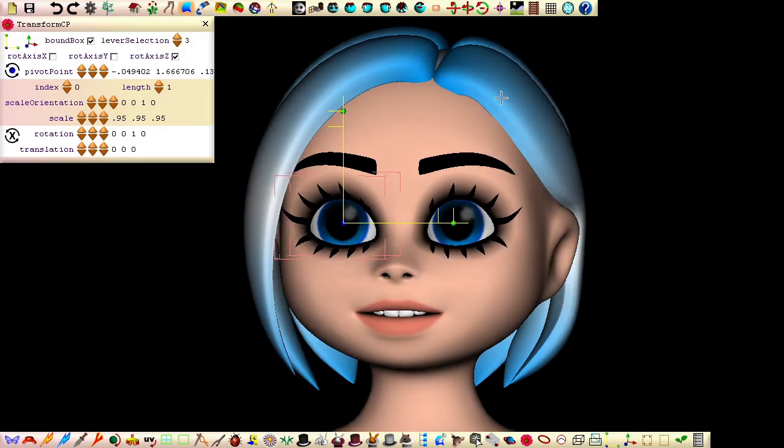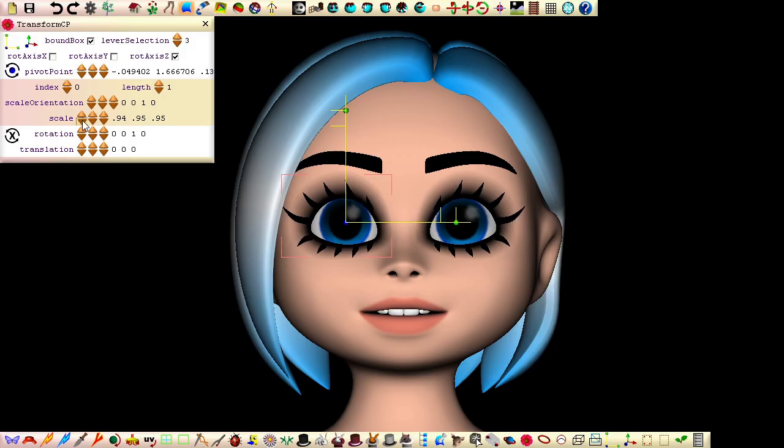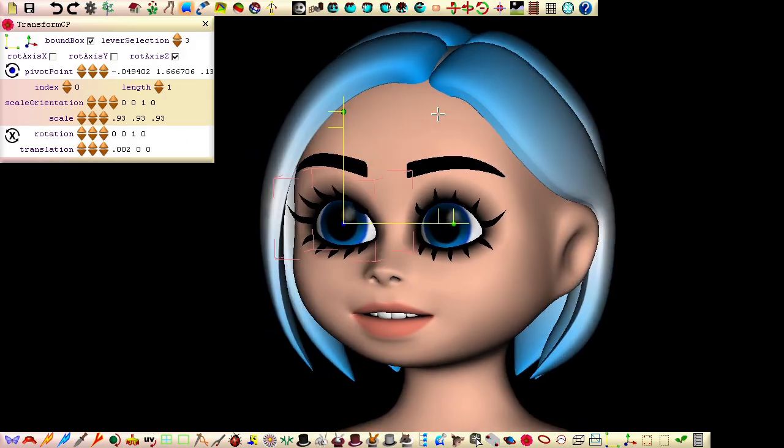With the eyes scaled to 0.95, it looks fine, so let's try scaling them down to 0.9. This is okay, but I feel it's a little on the radical side for this stage, so I'll adjust them back to 0.93, finding a middle ground. As a result of scaling the eyes smaller, the distance between them is now greater, so I'm translating them closer to each other, 1 mm at a time, by clicking this increment button while holding down the Control key.